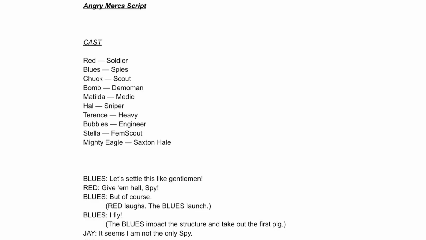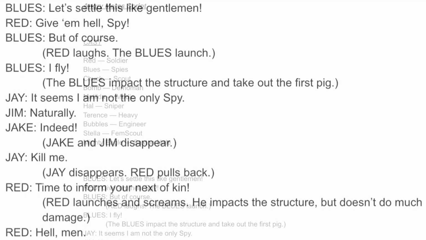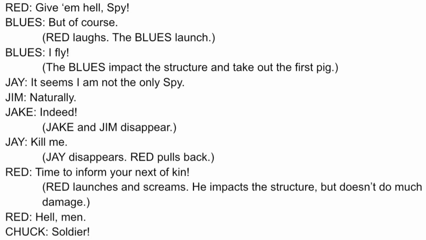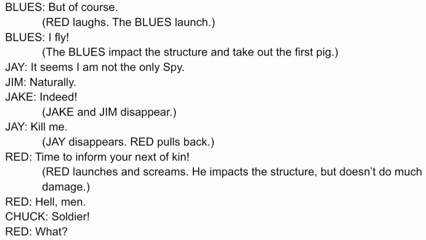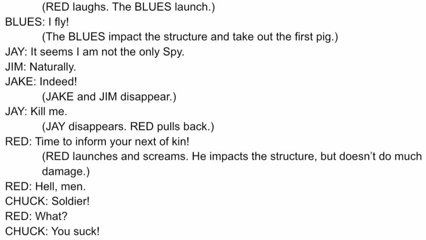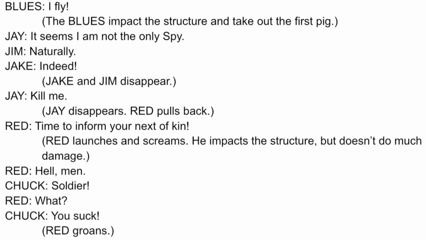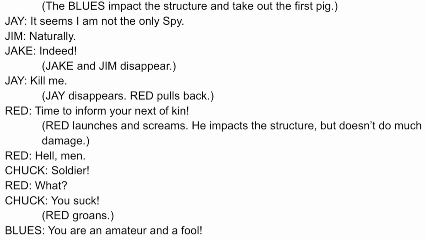Step 4 is a big one, writing a script for your video. I used to not do this, but as it turns out, this step is massively helpful, especially with longer videos. There are 2 parts to writing the script: assigning roles to characters and assigning dialogue to key moments. Again, don't overload the video with dialogue, but you should try to fill at least half the video with voice clips. You can even try your hand at sentence mixing if you want. Once you have all the mandatory dialogue written out, try to put in some filler content as well, so as to keep the video from being boring.